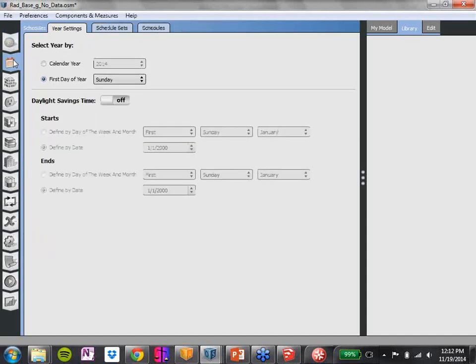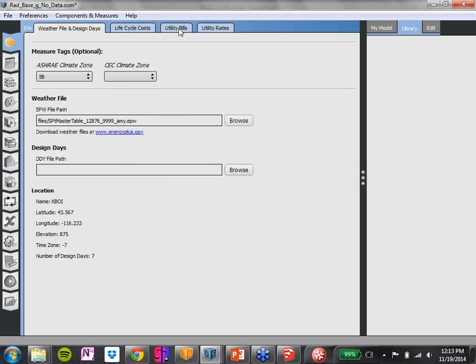And we need to make sure that we have the right calendar year as well. You don't have to put in the starting day or anything like that, but this way it gets our weekends right. It gets when Easter happens, which I always forget, but your building's going to be unoccupied during those times, and if you don't have that in your model, you're going to get a higher error. All right, so we set up both of those.